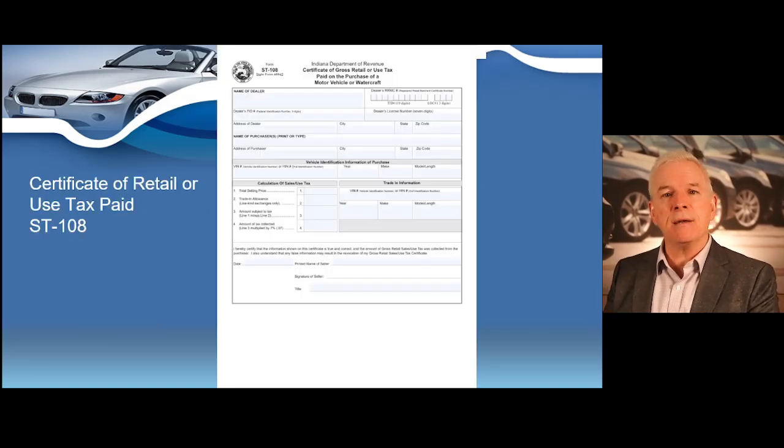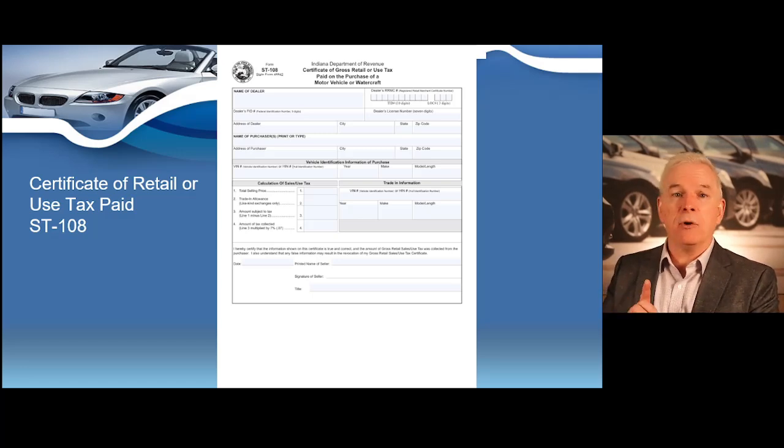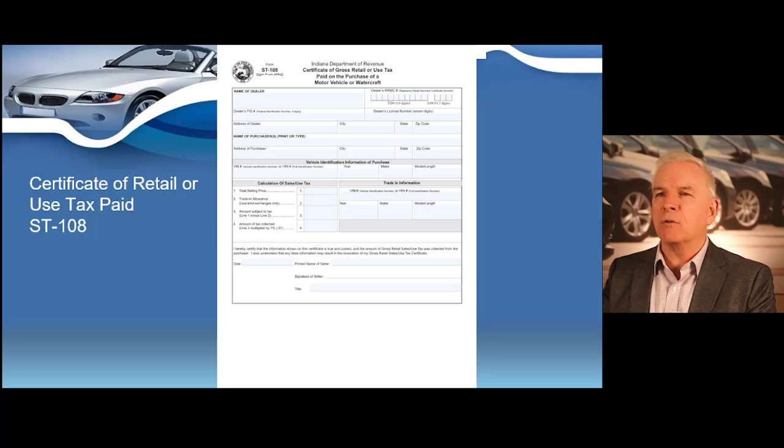Here are some forms to cover again. The state of Indiana requires that a person titling a vehicle has indicated that the gross taxes have been paid. In most scenarios, you'll be using the ST-108, which allows the dealer to indicate the amount of tax collected from the purchaser, and then the dealer will be required to remit that to the state. Always make sure that you have your dealer numbers and your retail merchant sales numbers correct at the top of the form. Otherwise, the ST-108 will be rejected by the license branch and the purchaser might have to come back. Be sure to enter your dealership name, valid retail merchant certificate numbers, and your federal ID number in the correct format, including the three zeros at the end of your merchant certificate.